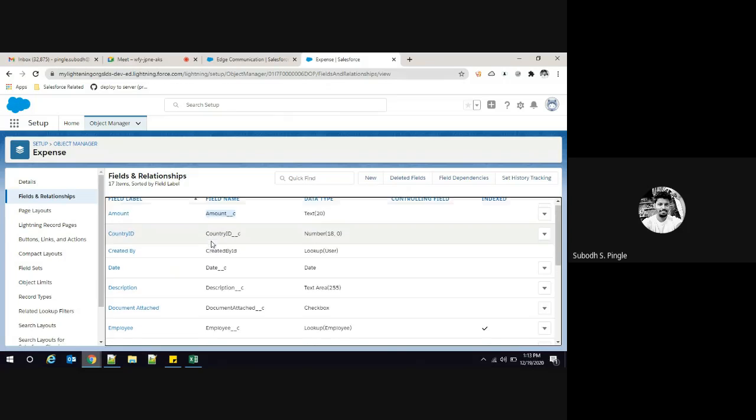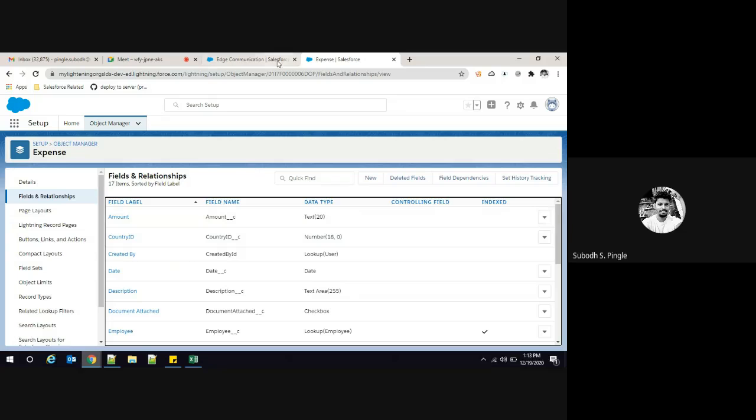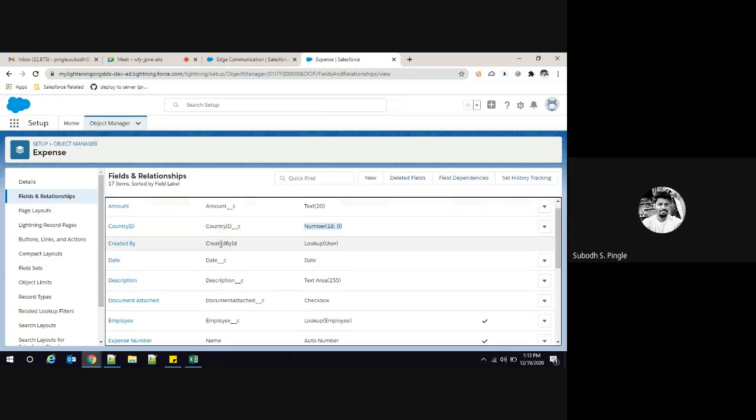Okay, text. So you can see, right? Whenever I have created the amount field, the data type is text, so I can also create it under the list. But if you see the country ID that I have created, it contains a number field, so it can go for the number field itself, because it is a country code. So what is a country code? Either it is a zip code kind of thing, like 411016. It always contains numbers, it doesn't contain any text. There is no hyphen, no dash, nothing there, right?